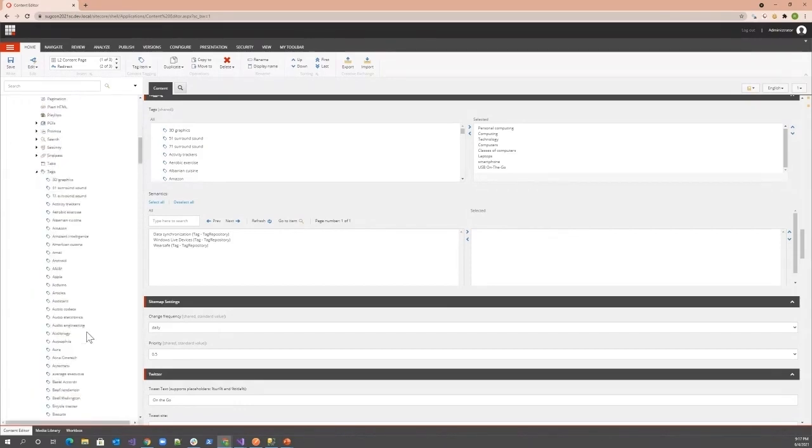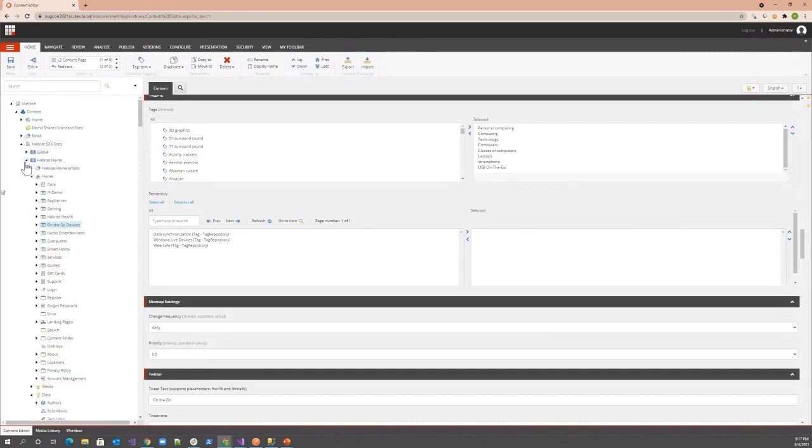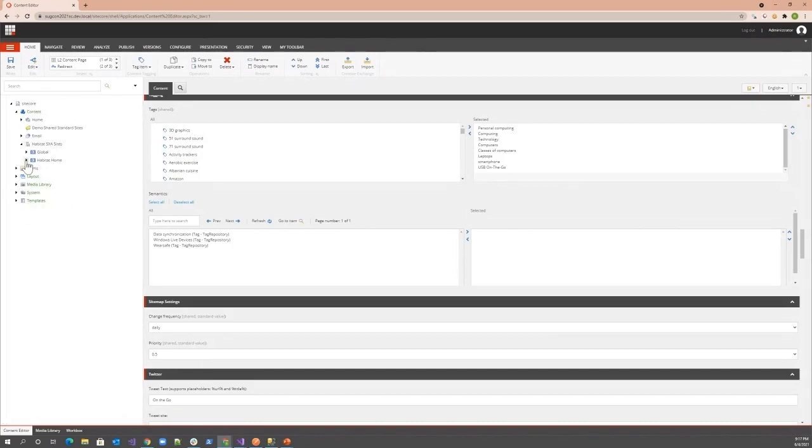We have all the tags stored together in an SXA site, whereas classic sites do it in the system folder. Similarly, SXA sites have all the tags in the tags field, whereas classic sites have it in the semantics field. So that's the difference.